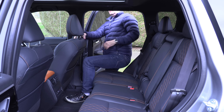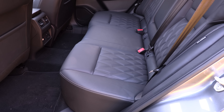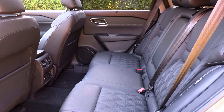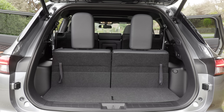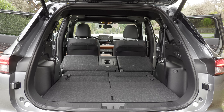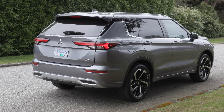For second row space, the Outlander is the winner — it has 1.4 inches more space to stretch out. The Rogue has 36.3 cubic feet of cargo space behind the rear seats and 74.1 cubic feet with seats down. The Outlander has 11.3 cubic feet behind the third row and 33.5 cubic feet with those seats folded, which is 2.8 cubic feet less than the Rogue. In total, though, the Outlander beats the Rogue with 5.6 cubic feet more in total cargo space — no other compact SUV offers as much.